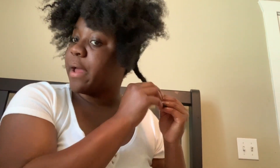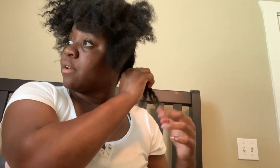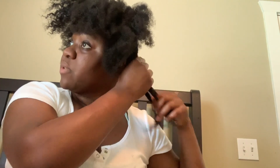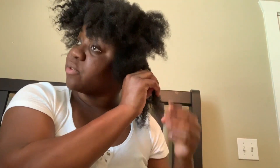Another thing: you know how with weave braids you can find a part and just pull straight down to unravel it? Don't do that with your real hair because it can break. The way that you take your hair down is such an important step in hair care — making sure you're not snagging it. All these little things that seem minute are actually super big deals because you're trying to retain and maintain length. Even if your hair is growing, if you're not taking care of it, you won't retain the length — it'll keep breaking off.